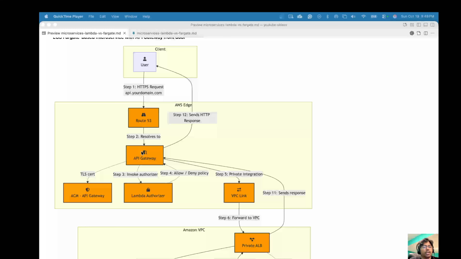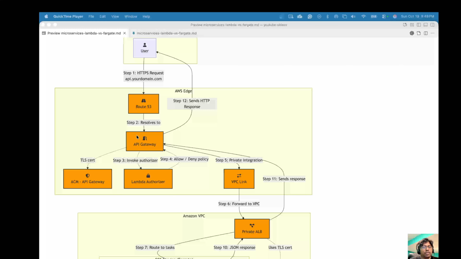Now, this Route 53 again goes to an API gateway, resolving the DNS of the API gateway. The API gateway is using this central piece, which was again in the Lambda-based microservice setup. You have the Lambda authorizer, where the authorizer performs the checks on the token and any kind of intent validation that you want to do. You will have allow or deny policies coming back. If there is a deny, it is a straight no from here. But if it is an allow, you allow the API gateway to fall through.